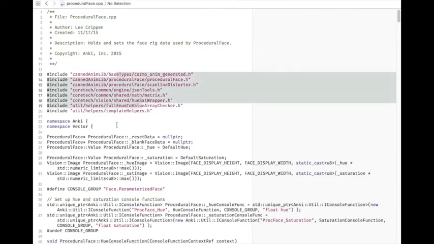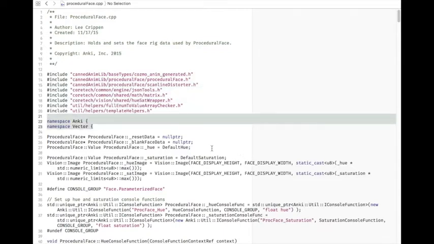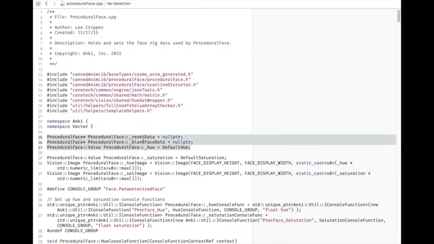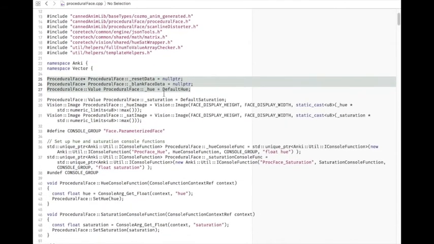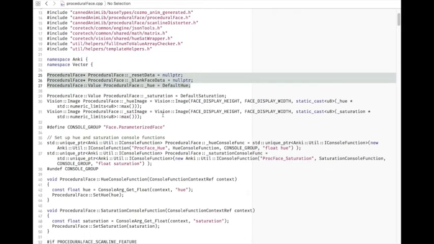A bunch of the headers we saw before, namespace. They're giving default values to those method and instance variables, and then they're creating some buffers here, one to hold the hue plane and one to hold the saturation plane. I'm not fully sure yet how they're drawing all this, but they perhaps give the initial shape in terms of just hue and saturation, and then perhaps later on give a gradient to give it a rounded look in value space. That's just a guess.